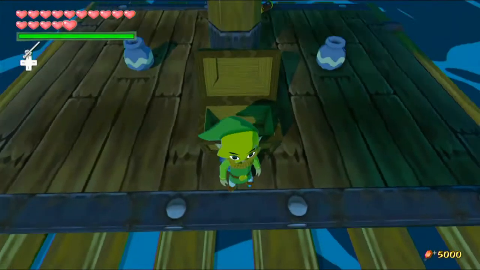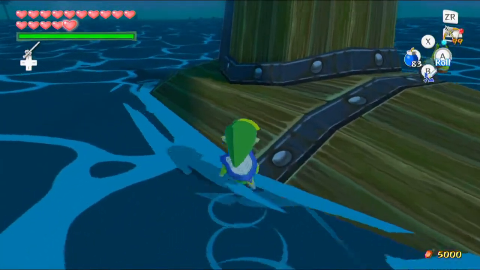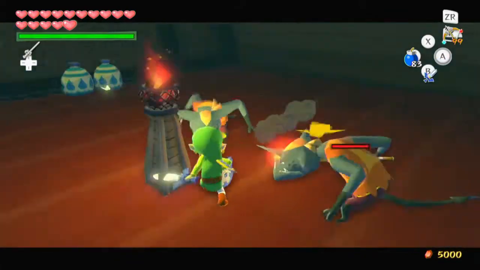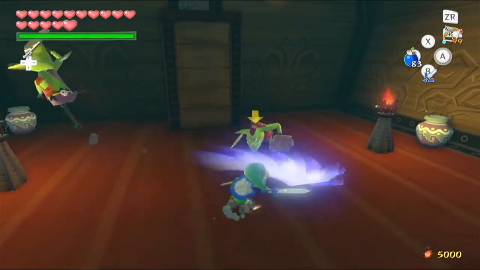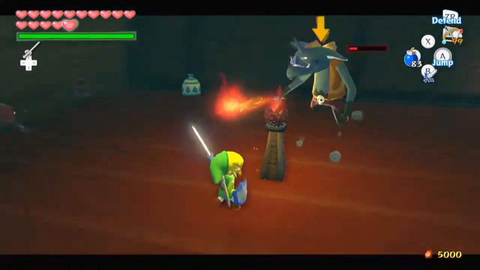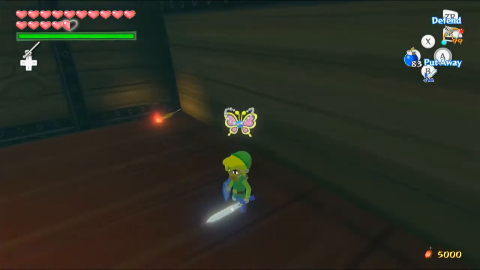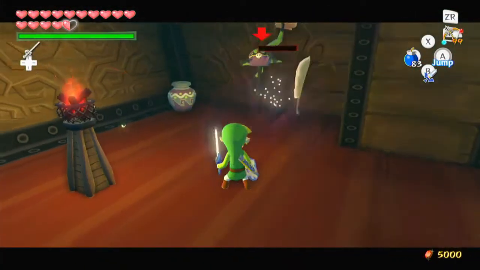Nope, it's a red rupee, even better. Oh my goodness. I'm fine. Don't worry about me. Just go on without me. Okay, enemies. Ow. How dare you? I want that drip pendant. I have to grab it. I have to. Okay, is this the last guy? I guess so.